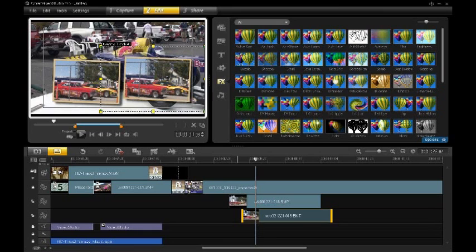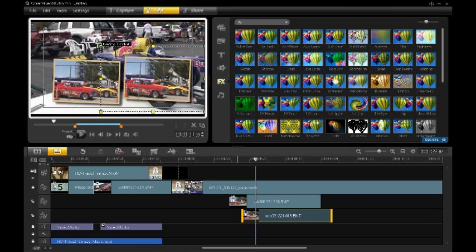Let me go back to my photos and find something that's a little bit more appropriate. Here's one that's a little bit more appropriate. We'll take that and we'll download that here, drag that on there, and right away you'll notice that you have a really cool slideshow over top of your video. Now you can put video into those frames as well, and you can just bang down through your timeline very, very quickly.